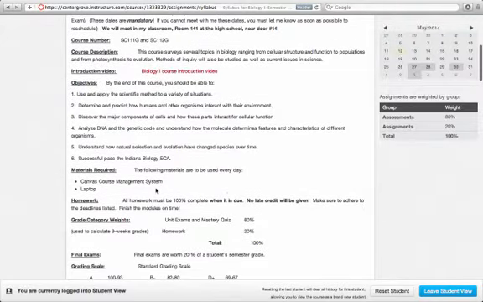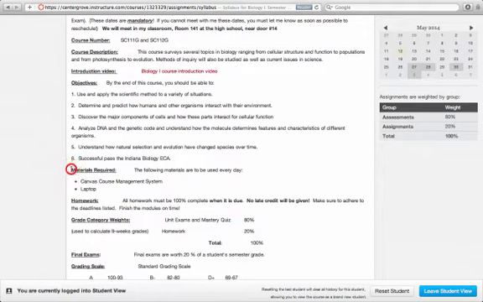Now, you can do most of this on the iPad if you choose. I would highly recommend that you use some type of laptop or desktop as well, as some of the assignments are much easier to do on that than on the iPad. But all of it can be done on the iPad if you wish. That's totally up to you. You will need at least some type of access to the internet to be able to access these courses.